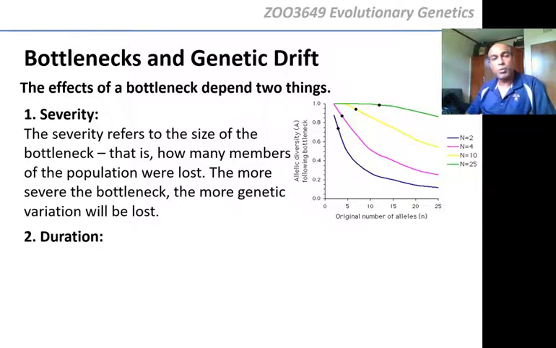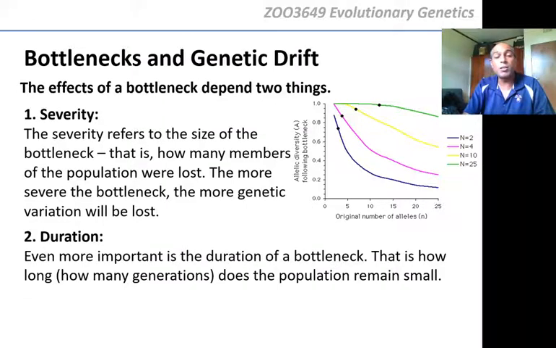Which population is going to be worse off? The one that goes in one generation, bottleneck, and then out of the bottleneck again, or the population that goes into a bottleneck, and then the bottleneck remains small for generation 2, 3, 4, 5? And so the population remains small for many generations. Obviously, it's the second one. Where the population remains small for many generations, it will be even worse for the population because the population is small. And what happens when the population is small? Every generation, genetic drift hammers the population, right?